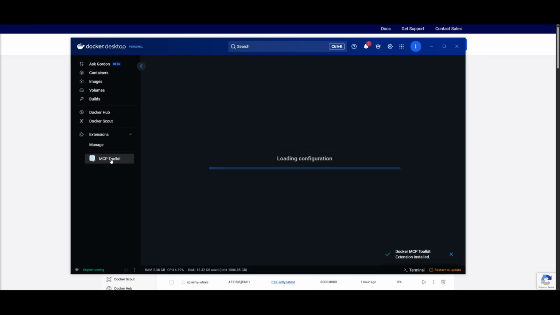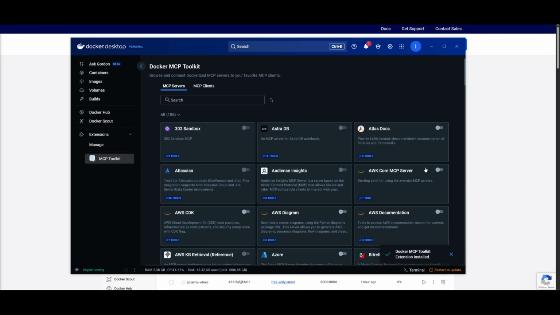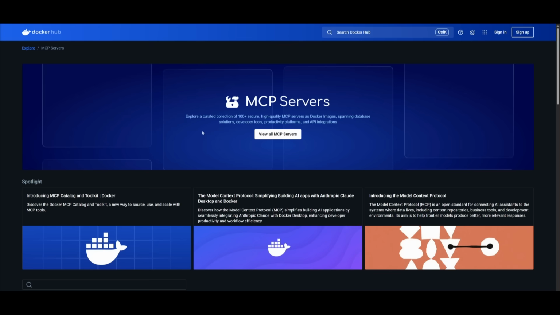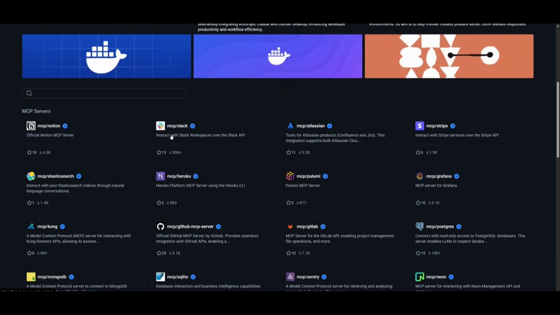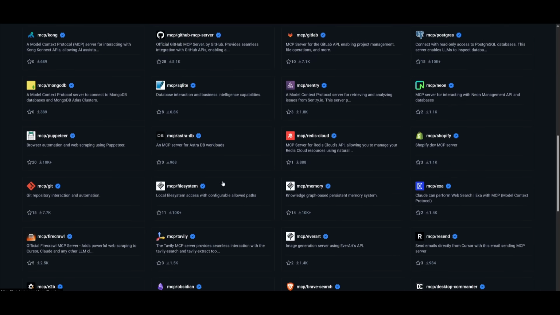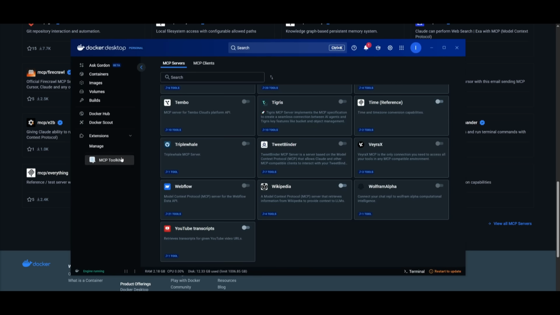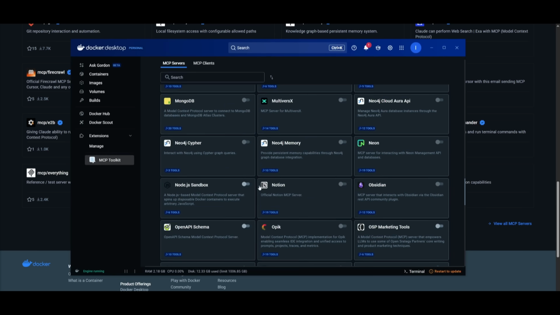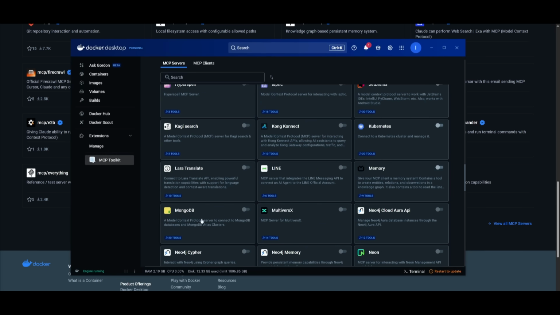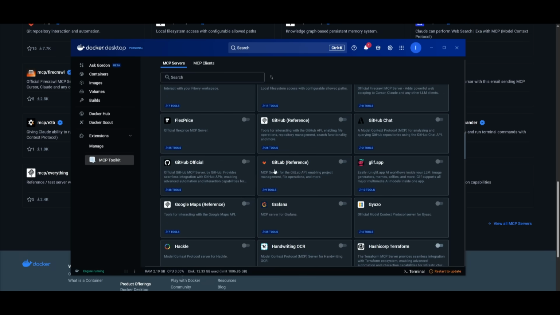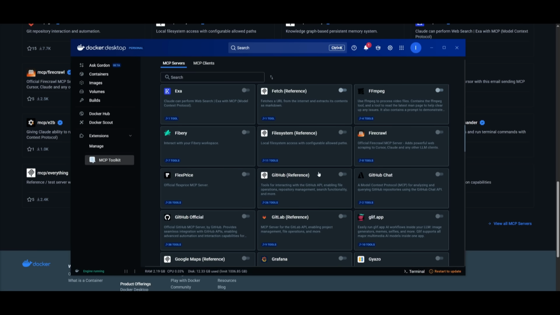And once it has been installed, you're going to be then able to access the toolkits of different MCPs. Like I said, Docker provides a catalog of different MCPs where you have 100 plus verified tools, and you can easily access it within Docker's own MCP Toolkit extension. So this is where you can access something like MongoDB MCP. You have something like GitHub, and this is essentially where you can easily enable your workflow to be automated and process these different data sources easier with AI.